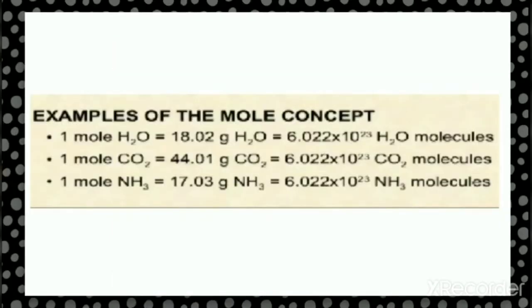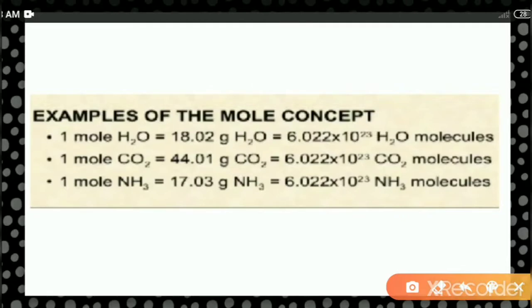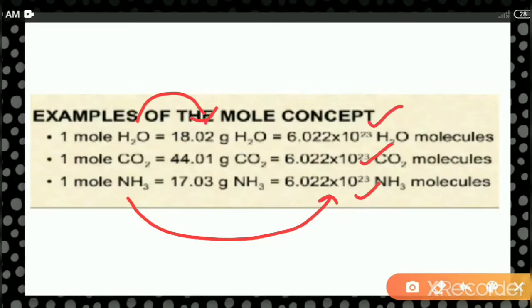For example, take 1 mole of water, 1 mole of carbon dioxide, 1 mole of ammonia. We will find that these show similarity in the number of molecules present in them. That means 1 mole of water contains this much number of water molecules, 1 mole of carbon dioxide contains this much number of molecules, and 1 mole of ammonia consists of 6.022 into 10 raised to the power 23 molecules. So 1 mole of any substance shows similarity in the number of particles in it, but does not show similarity with respect to mass, as we discussed in the case of elephants, books and pens. They are not similar in terms of mass.